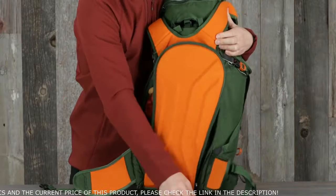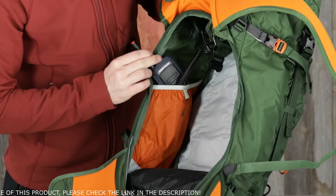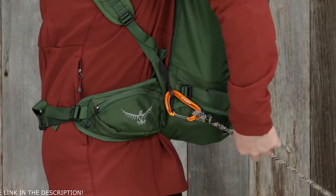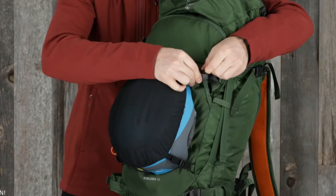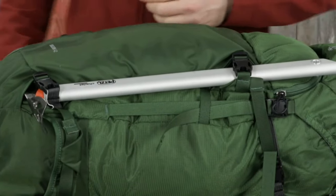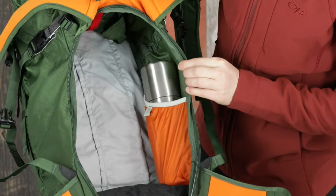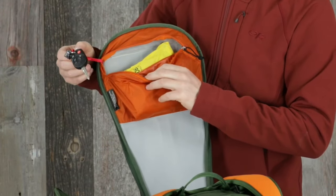Back panel access to the main compartment helps keep your gear dry. An internal GPS or radio pocket with webbing attachment points for a remote radio mic on the harness. Sled attachment loops, dual position stowaway helmet carry on the top or front of the pack, a secure ice axe carry sleeve and attachment point, an internal main compartment side panel sleeve for small items or a thermos, and an internal main compartment zipper stash pocket with key clip.